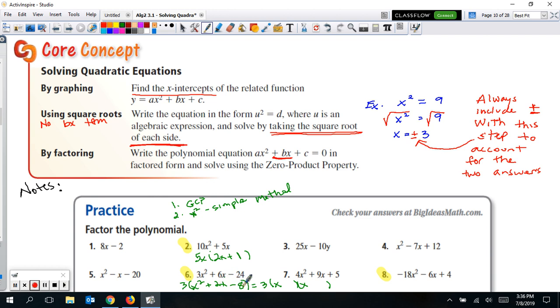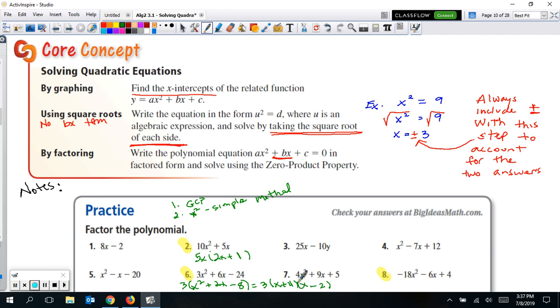So that would be 4 and 2. 4 times 2 is 8, and 4 minus 2 would give us 2. So we're going to put a 4 and a 2 as the numbers in the back. And since this is a negative, they have to be different signs because we're going to subtract them eventually. And this sign here, the bigger number, which is 4 in this case, is going to get this sign here, positive. So this is going to be x plus 4, and that's an x minus 2.